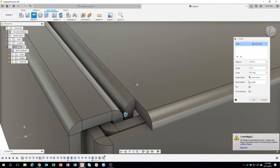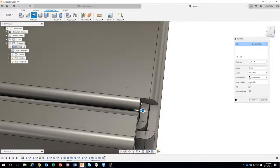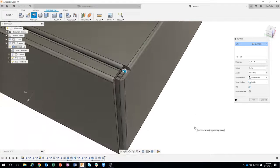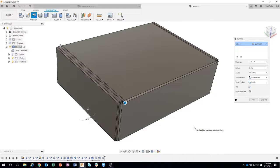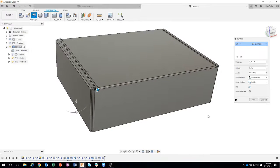And now we can see that cardboard is folding inside the box instead of clashing through geometry and stuff like that. So I'm just going to click on, for example, this face here, and it snaps to that face. We're at the exact same distance. So you can see how clean we're able to create this geometry. Symmetric, I snap to that face for the length of this, and then I was able to snap to the bottom face, the inside bottom face, for the height of it, and offset that just ever so slightly.